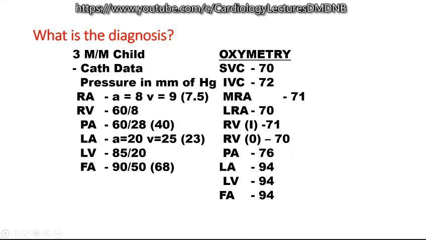So here there is a step up from the RV to pulmonary artery. What is the step up? 6, sir. So it is significant, sir. Okay. Then coming to the LA 94. So LV 94, PA 94. Pulmonary vein is not given, but if you take it as a pulmonary vein, normal 98 or 100, then there is a step down in LA.